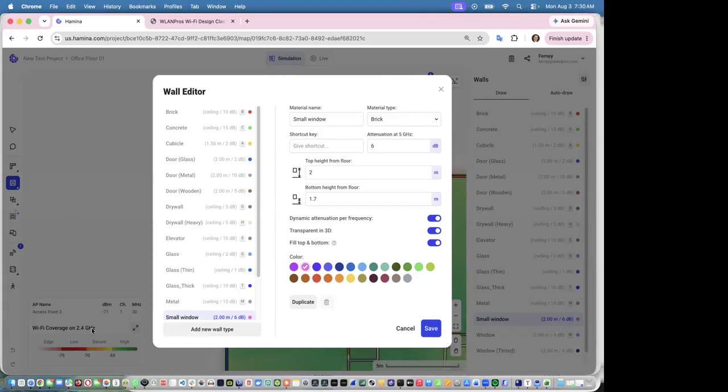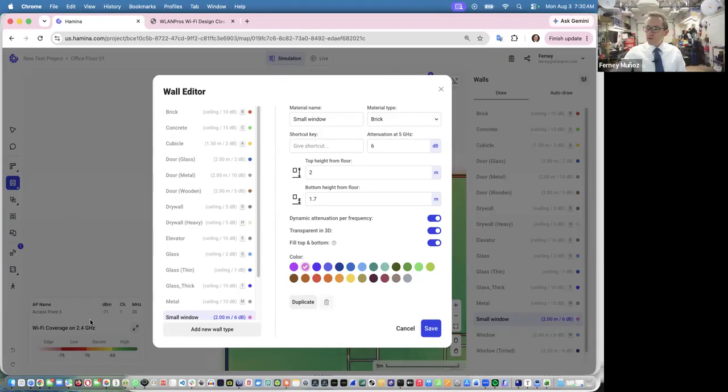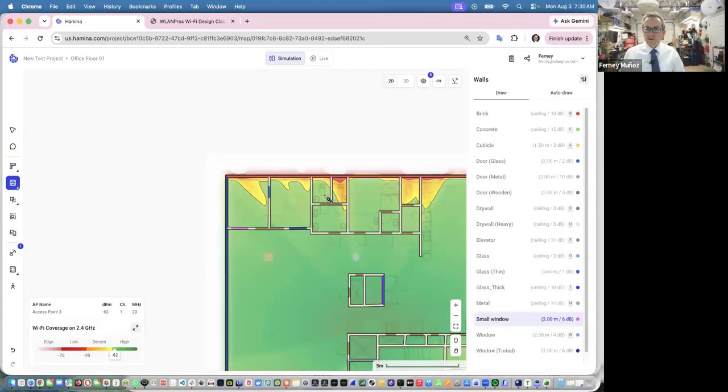Regardless, it's in their documentation there under dynamic attenuation. Oh, okay. But let me just make a note of this and tell them that here it should show what it is, depending on the band you're in, or maybe they should show what it is for each one of them. I wonder why they show only 5. So it's in the documents, huh? All right.